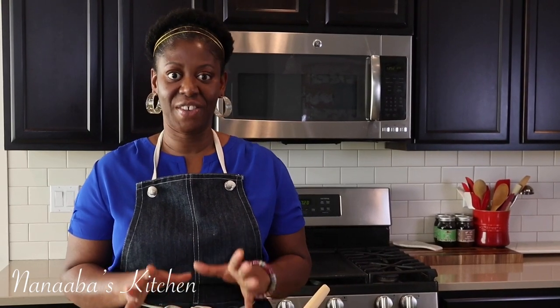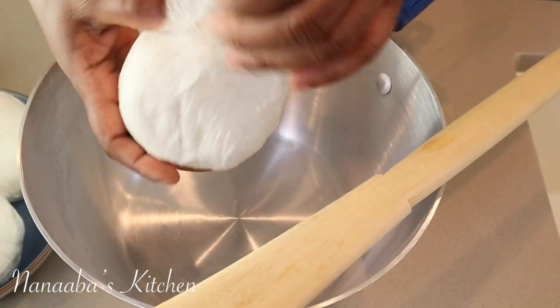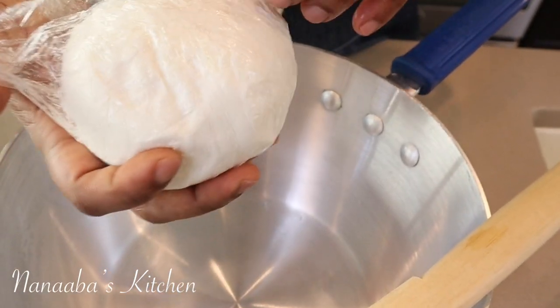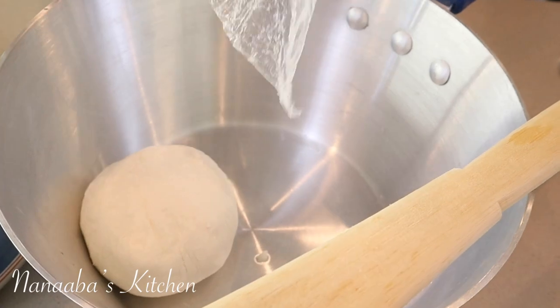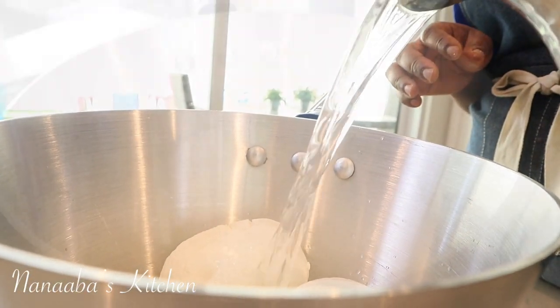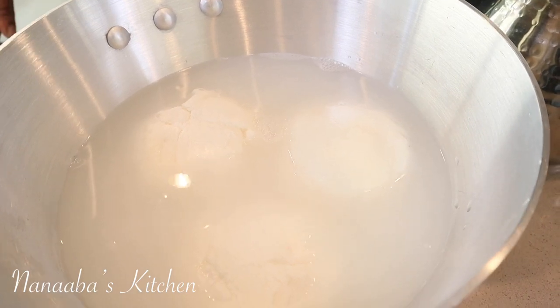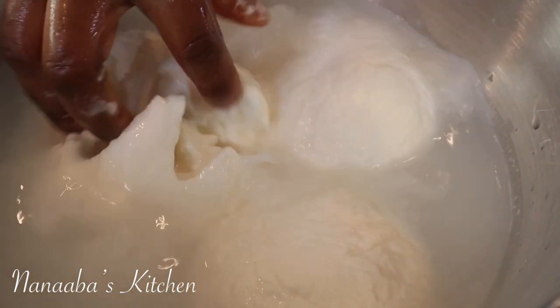This is my mom's favorite dish, served with okra stew. What I love about this recipe is it's so easy — all you need is the fermented cassava dough, some water, season to taste, and get cooking. For this batch of fufu I will be using three balls of fermented cassava dough. If you haven't seen my previous video where I prepared the fermented cassava dough, it is linked below — please be sure to watch it, that's also really easy to do.